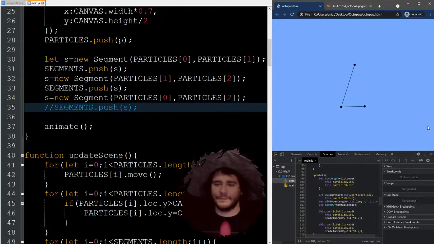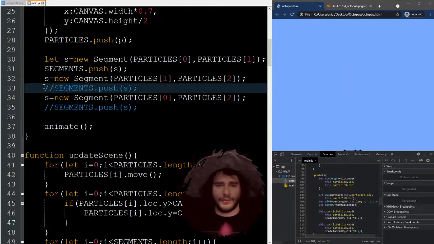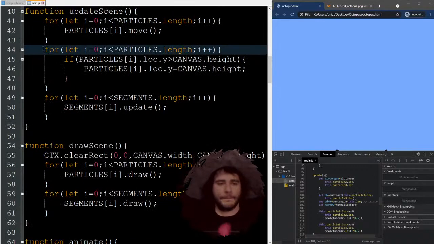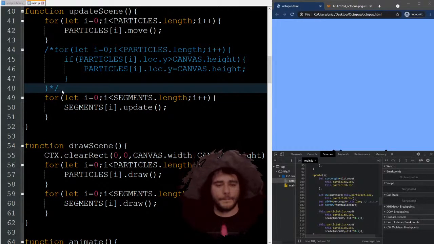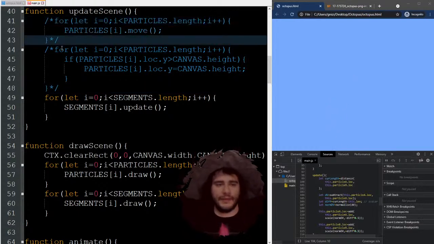Okay. And let's try to remove also another segment. So, okay, no, it's not that. It's definitely something weird, because now there is a single segment there and something strange is happening. I don't really understand what is happening here. This code is not affecting. Now nothing happens, even though the segments are updating.